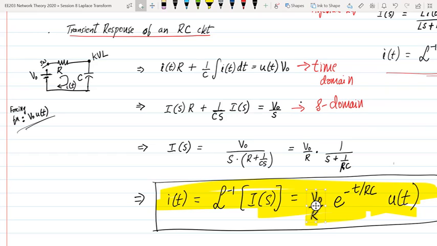Why is that? Because you know that the capacitor by nature is a short circuit for AC. So at that transient stage, when I've just closed the switch, at that very instant, the capacitor is like a short circuit, and the entire voltage drop is across the resistor, and the current is given by V by R. Then as time increases, the capacitor starts charging. So as the capacitor starts charging, the current starts reducing, because we discussed this in the beginning, right? We said that as the capacitor starts charging, a voltage develops across the plates of the capacitor, which is opposing the forcing function. And due to that, the voltage across the capacitor increases.